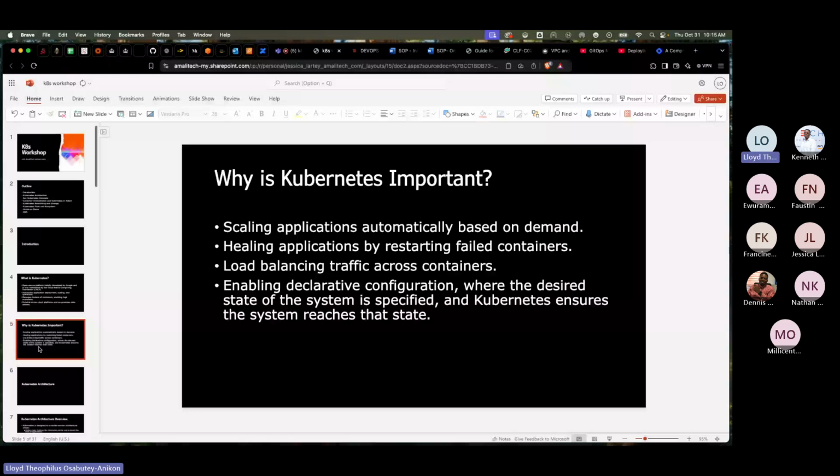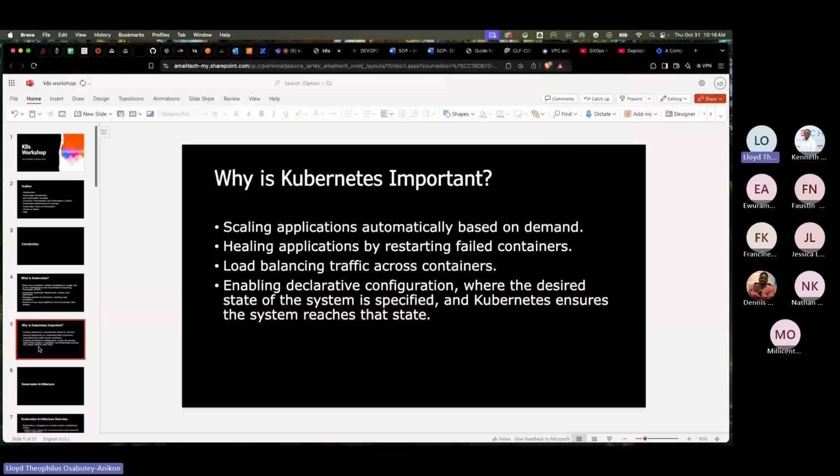So inside the Kubernetes file, one of the things that we have is a replica set, which basically defines the state of your system. So if each application is supposed to have, let's say, 3 pods, you define the replica set to 3, or maybe you want each application to have 2 pods, you define a replica set of 2.